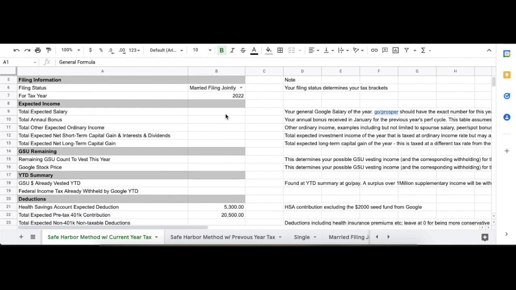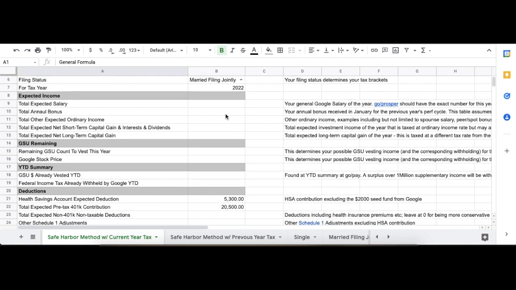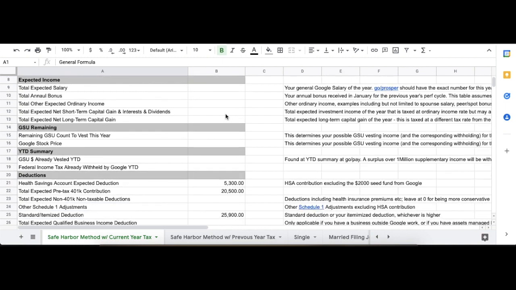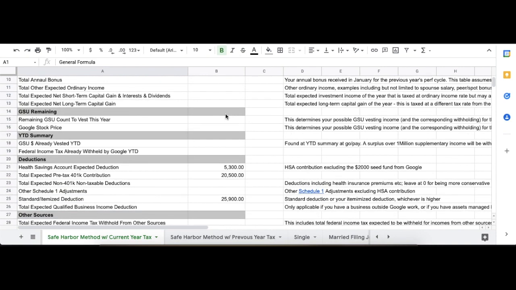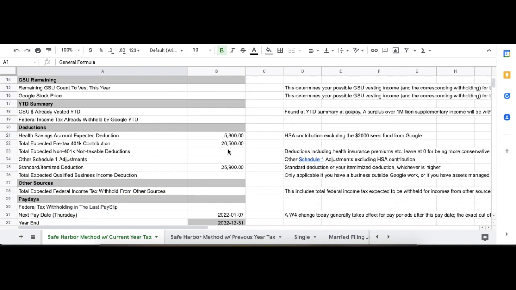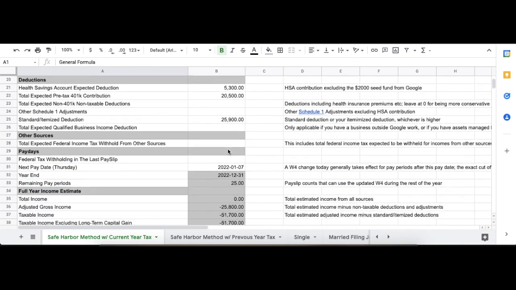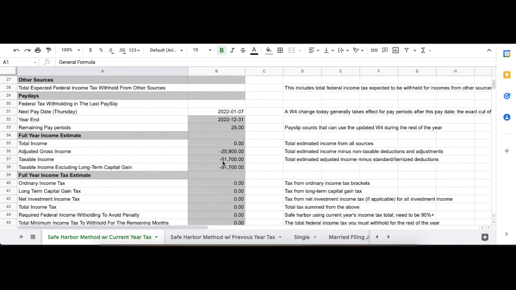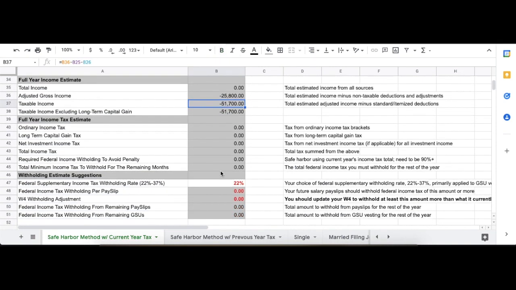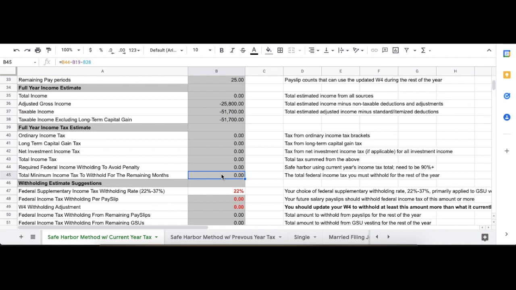But here, because every person's tax situation is very different, and as we mentioned, we're using a pretty simplified formula to estimate your current year's tax. So if you could figure out your rough tax liability from, for example, the IRS website, and you think that is pretty accurate, then directly use that, and you probably just want to put it into this final cell, instead of using whatever we are putting up all the way here.